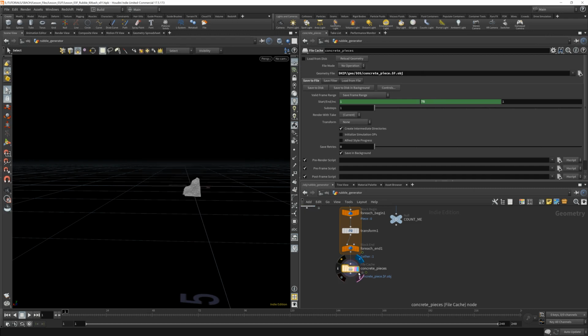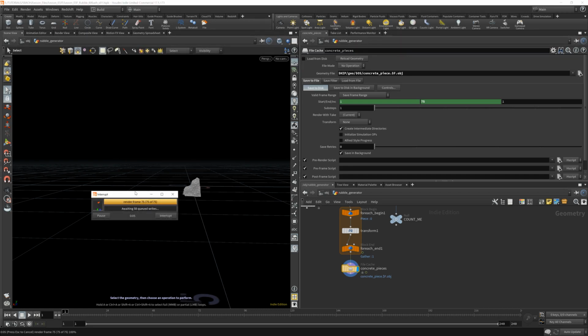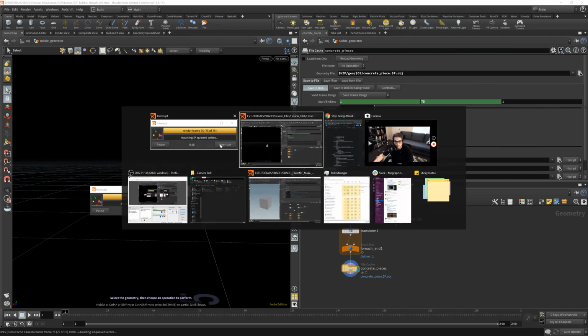So if we go down here and click on this, and then I'm just going to hit save to disk, and we'll get a little progress bar that pops up. It looks like it's rendered all of it already to memory, but it's still writing files to the disk. So I'm just going to pull up my Explorer.